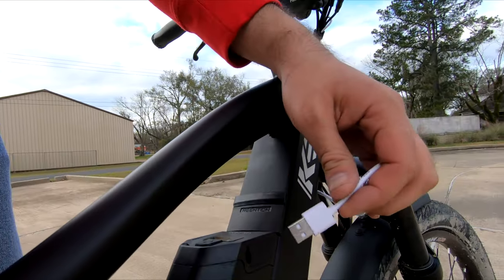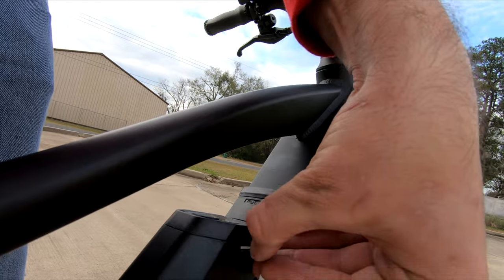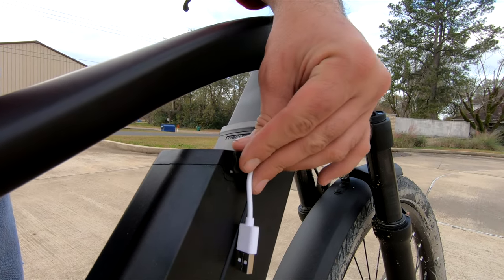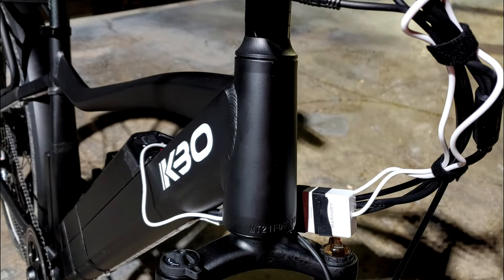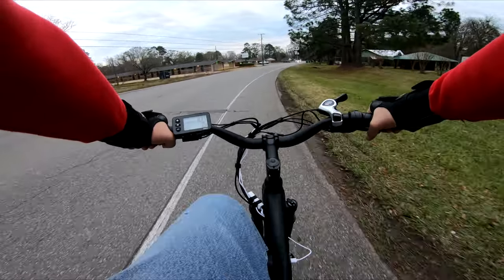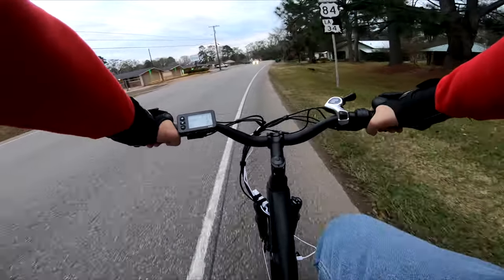We have an integrated USB port on the battery, which I do appreciate. You essentially have the largest battery bank in the world here for charging your phone, USB speaker, a brighter bike light, or a hungry LED strip, which I put on the bike for Christmas. I don't care for where they put the port off the side here. It's pretty exposed and could be sheared off by any number of things that get a little too close to the bike. It's nowhere near your knee, so you're not going to hit it while pedaling. It's just not in the best spot, in my opinion.